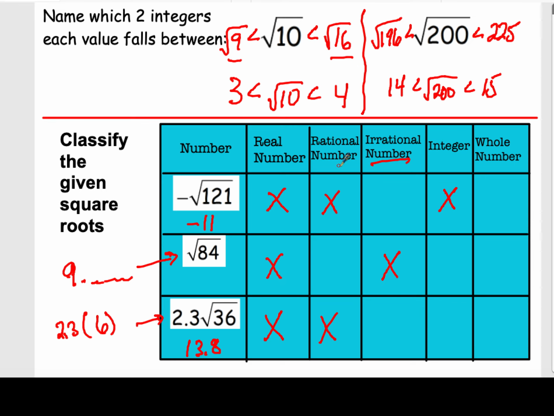Again, we're familiar with rational numbers, terminating decimals, repeating decimals. Integers, those nice counting numbers with negatives and or without. And whole numbers, without the negatives, just the counting numbers, positive counting numbers and 0. Irrational numbers are that new category. If it's not rational, if it's an infinite non-repeating decimal, then we would call it irrational.